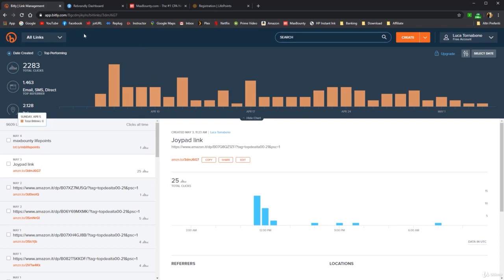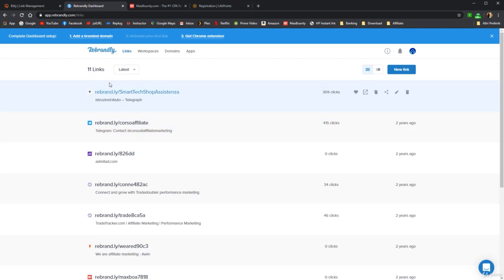But that's it. Bitly is really essential, and that's the reason why you should use it, in case you don't want to check it too much in depth, because the free version has many limitations, and as you can see, the graphics interface is not too pleasing. But the other tool I wanted to show you is Rebrandly, which is more aesthetically pleasing, as I told you.